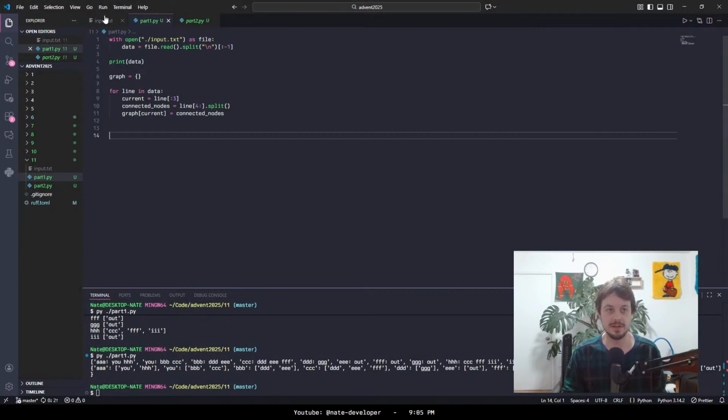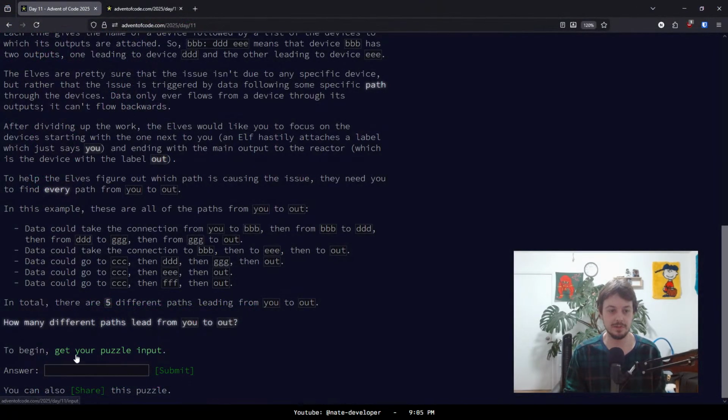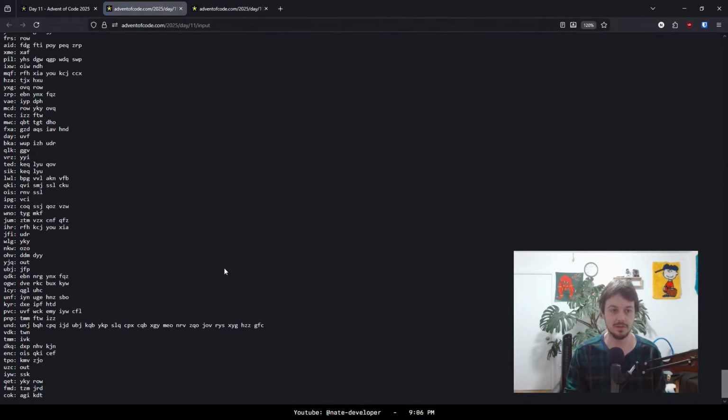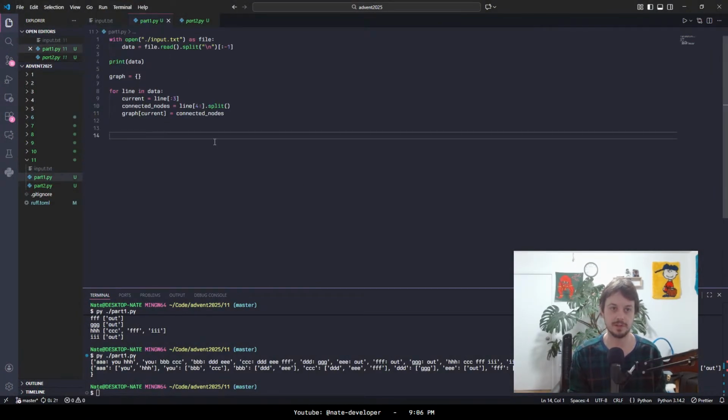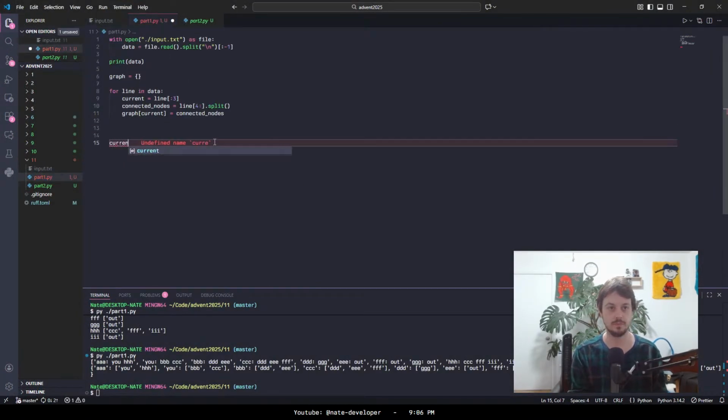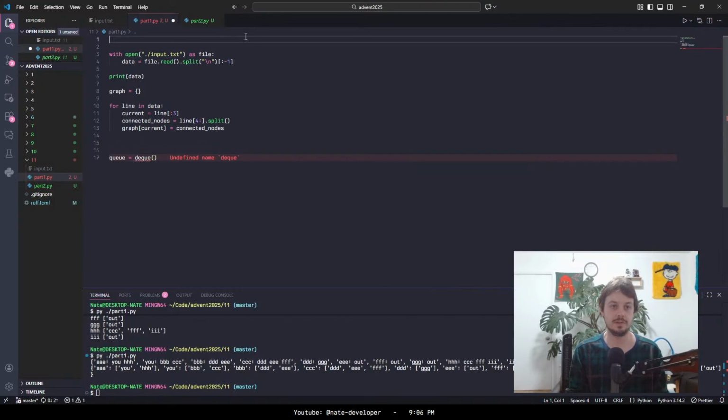Do we start naive? I mean, it doesn't seem that crazy of an input. Let's start naive. What is it? From collections import deque.